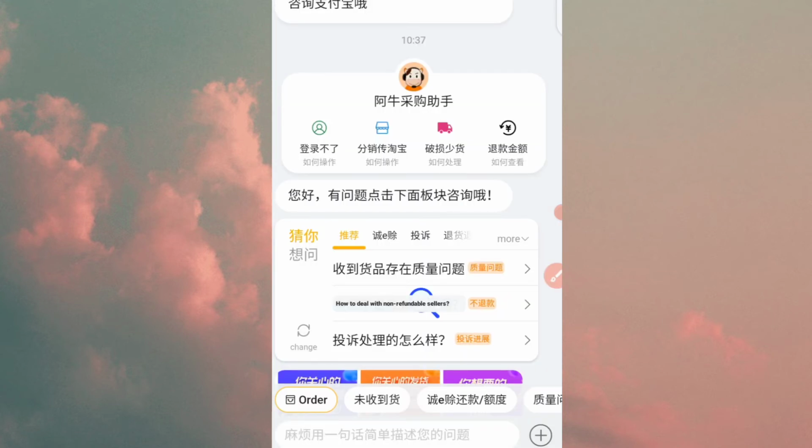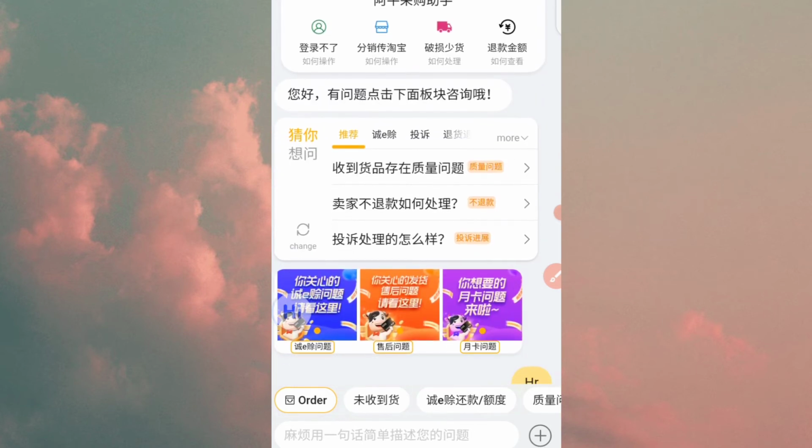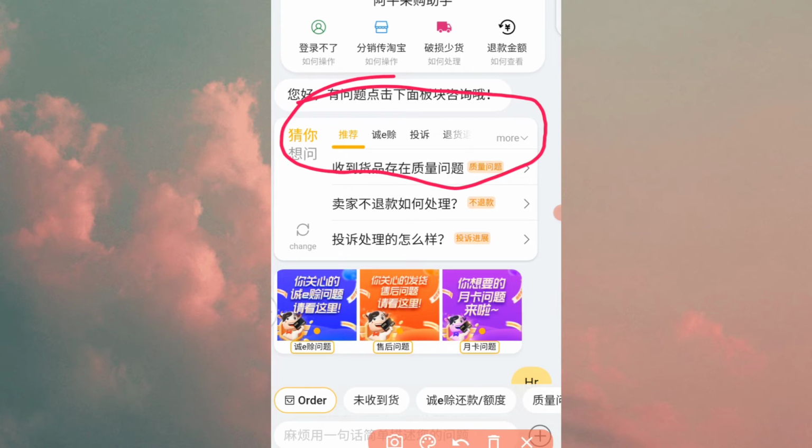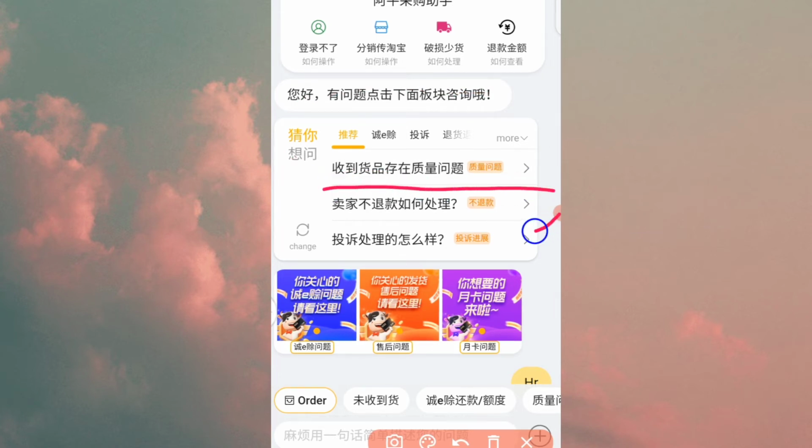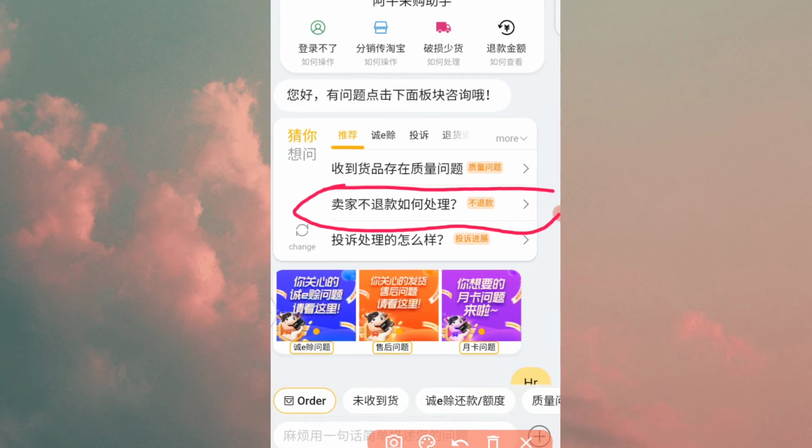Let me also show how to deal with non-refundable sellers. This is the complaint place, and it applies when there are some sellers that won't refund your money to you, and there might be one or two reasons why they won't give you a refund.